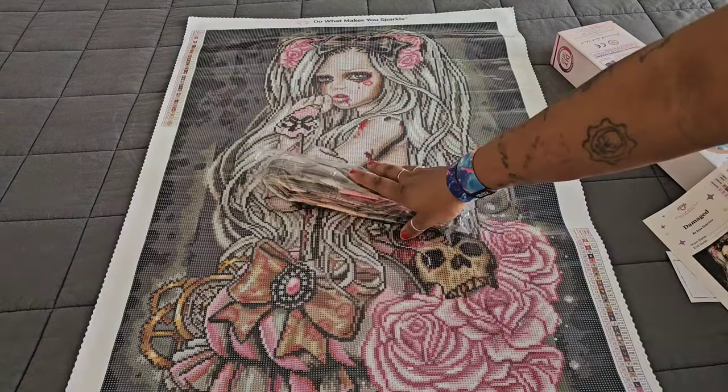Movie magic. There we go. Back in the bag. So let's get that out of the way, and let's take a look at the canvas and see if we can find where those ABs go, shall we?